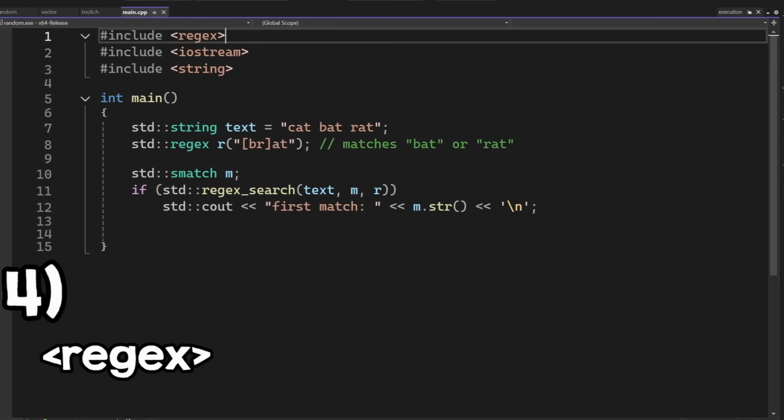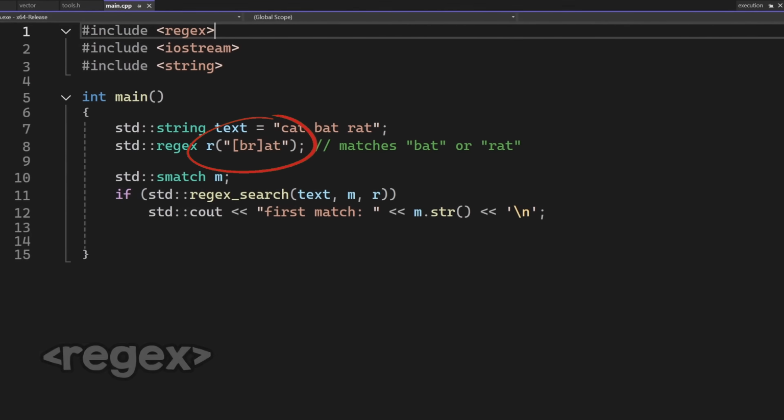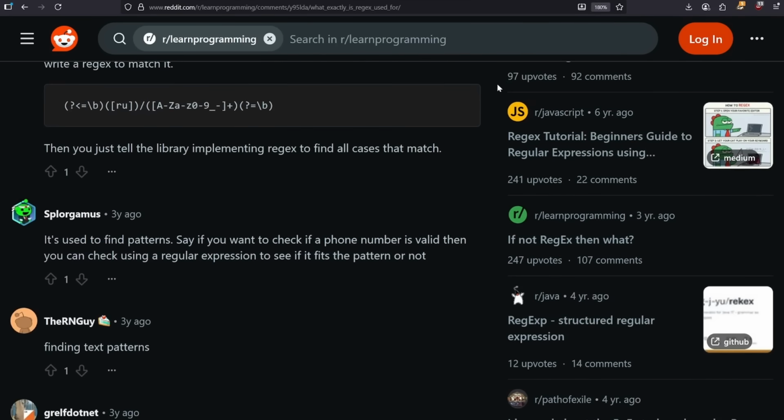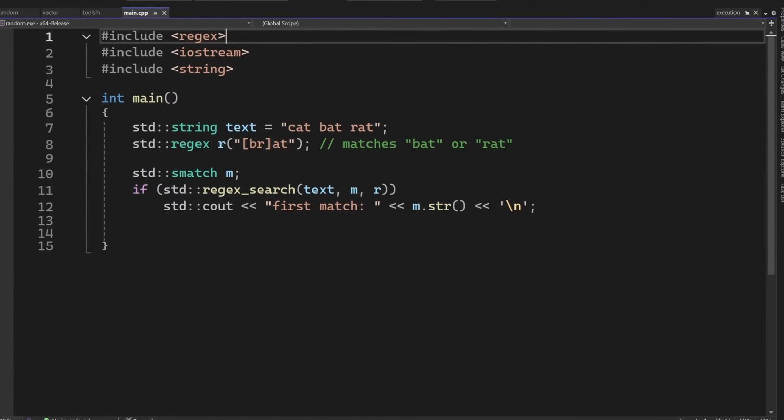And the only thing that could be worse from now is something that you can't even use. If you don't know what a regex is, it's like a mini programming language that allows you to extract information from strings, and it can be useful. And looking at the C++ implementation, it doesn't look that bad.